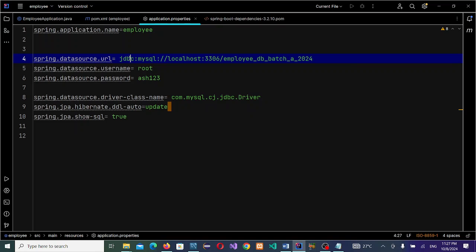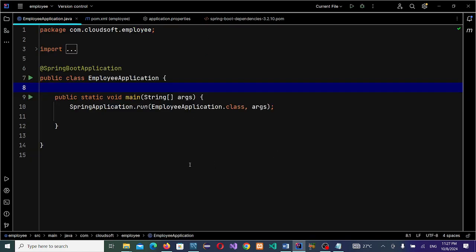Then it is localhost, then the name of the DB. This DB wasn't created, so it has to give you a problem. This is the username, this is the password for development. And then these are other settings for JDBC and SQL, whether it shows or not. We'll discuss that later.